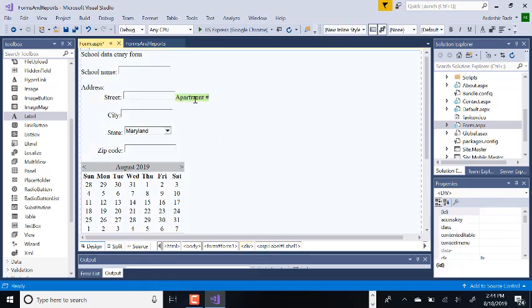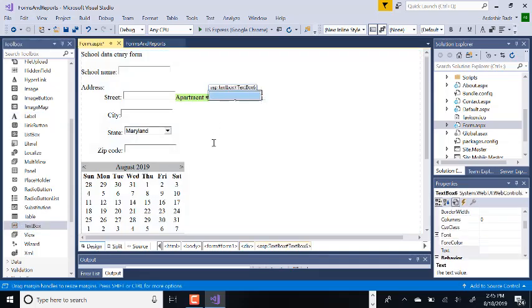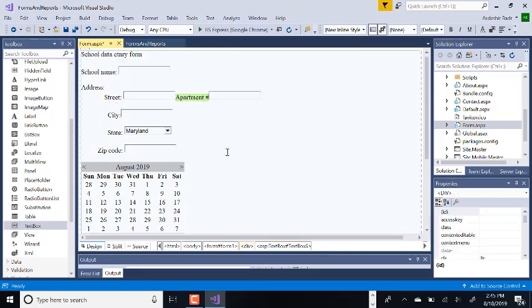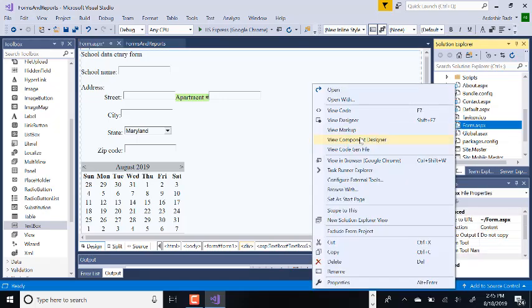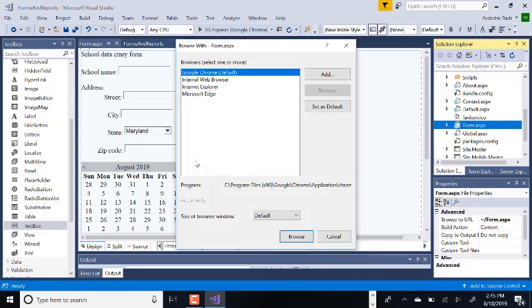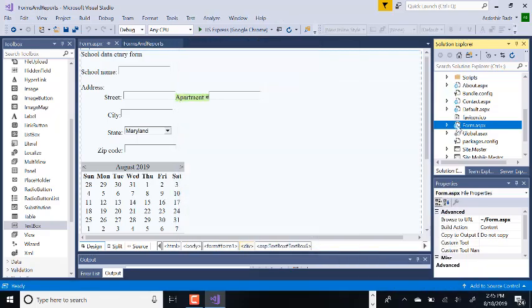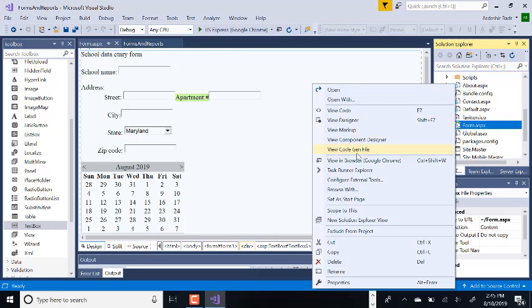And as you can see here, I have apartment, and I can put a text box to enter the apartment number, for example. So that becomes our mock-up screen. If you want to show it, of course, you should run the program. That is one way of creating a form. Let me view in browser.